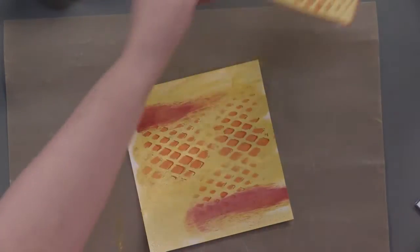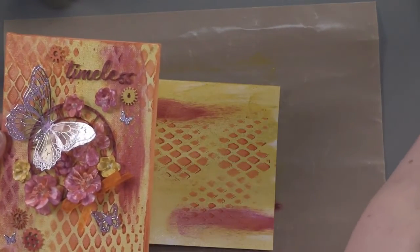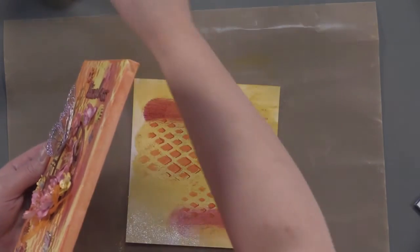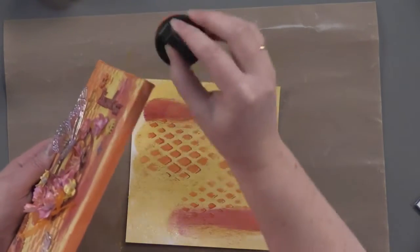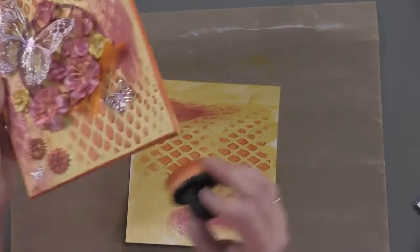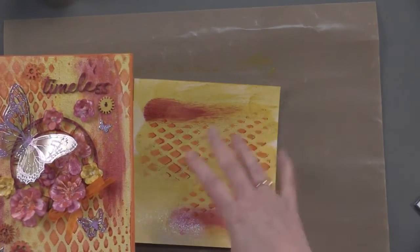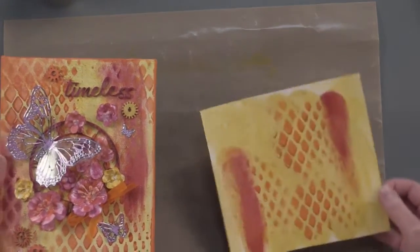Okay, so let me show you this canvas again. As you can see, for the card, I went horizontally, and for the canvas, I went vertically. Also on the canvas, I took this and I just went around the edge like that, just to give that a little depth of color so it wasn't yellow all the way around the edge. Okay, so that part of the technique is done. And so for the card, when this was completely dry, I would just cut it down to the size that I needed. So we're going to put this away.